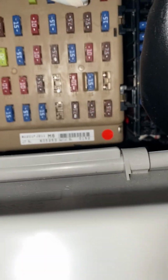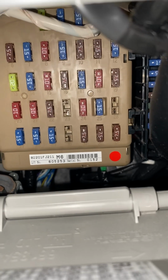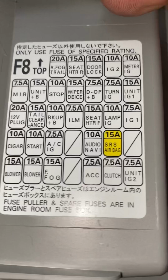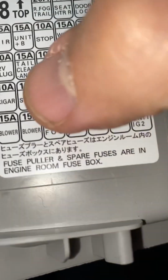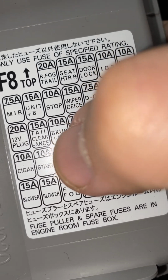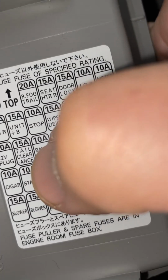So I did the search here, and then I said to myself, you know what, let me look at the fuse box. Maybe something is wrong in the fuse box. So I searched and searched and searched. I don't even know what those fuses are for, right? But that's a good question. So what I did here, I pulled this fuse box cover. If you pull this piece out right here, it would tell you every single thing you need to know. You see right here, it says 10A start. I already knew that this is the fuse for starting the car, because the car wouldn't start. So this is what I was looking for.